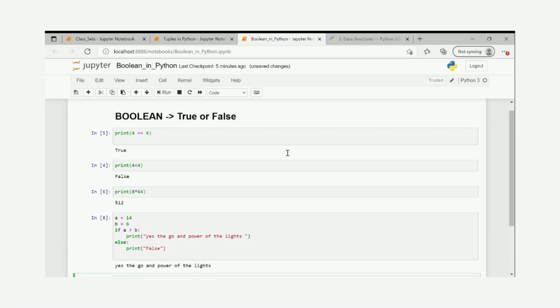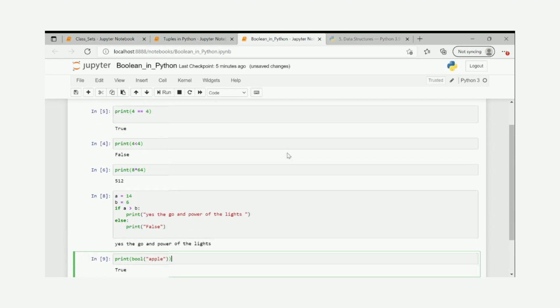So, guys, other than this, there are other important data types also. Integers are there, floats, numbers, strings, dictionaries, and sets and tuples are also there. And we have already created a good example video for all of them separately, so you can just go to the description link, you can find the playlist where all the videos are marked against the headings that you want to learn, and you can just start learning. And if you have any issues with them, you can just post your feedback in the comments and let us know in case you are struggling at some point or you want to understand any particular topic.